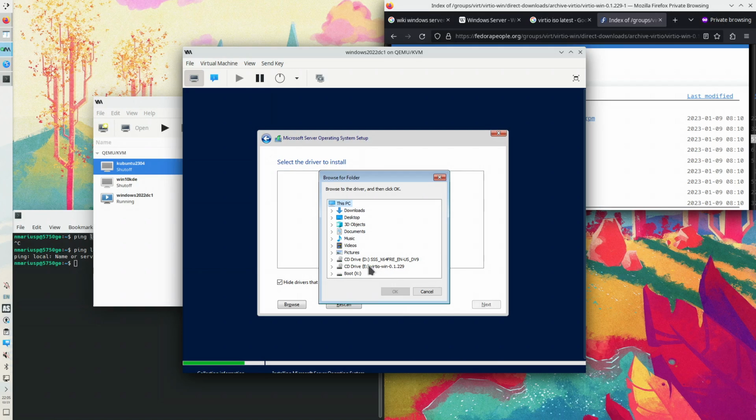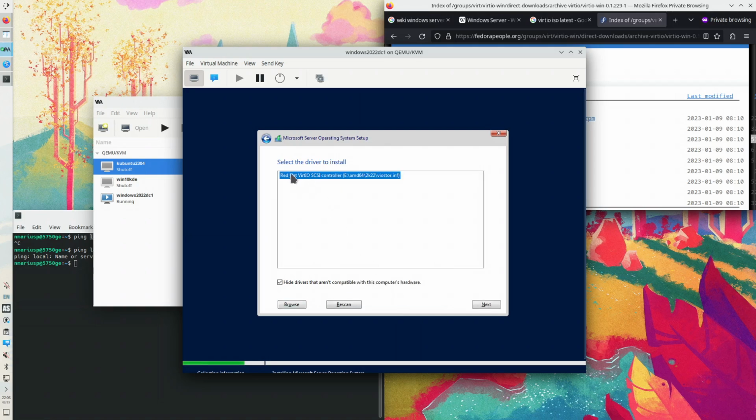Browse the VirtIO CD-ROM. I always forget what to select in here. Okay, so it says select the driver to install: Red Hat VirtIO SCSI controller. I go next.